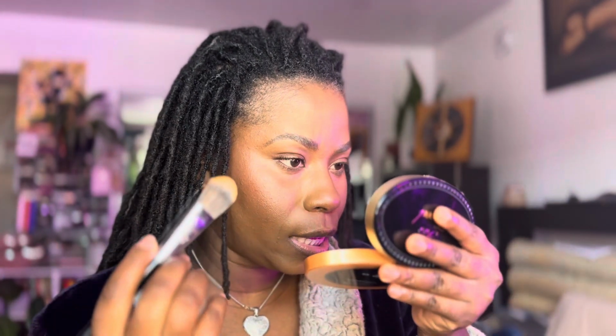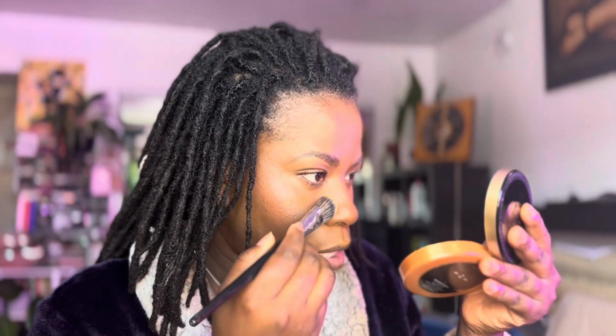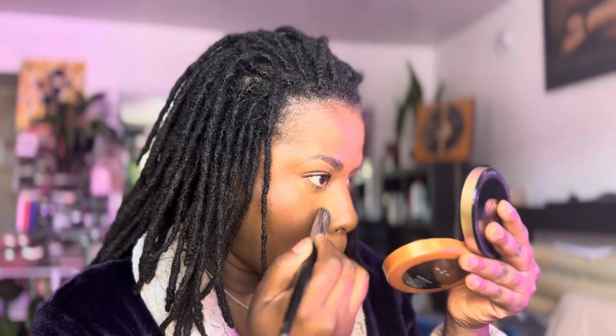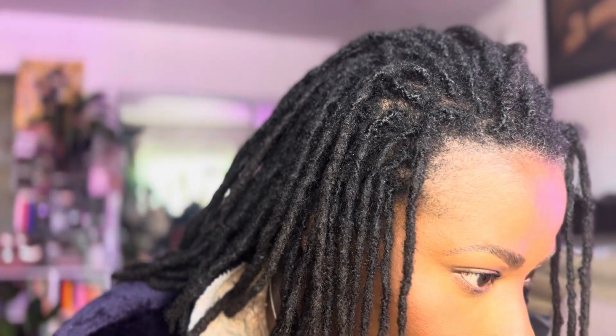Hopefully whatever light setting we did under the eye can prevent any issues. Seems like this has a shimmery or luminous finish to it. Not as bright as I thought it was gonna be. There's a little bit of shimmer to it. And it does accentuate my texture. Yikes. Okay. We're gonna move on.